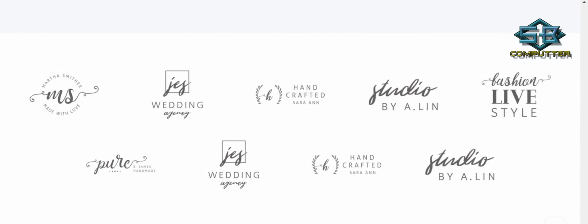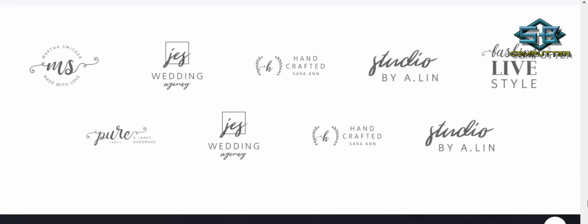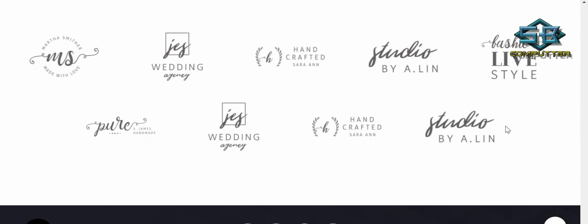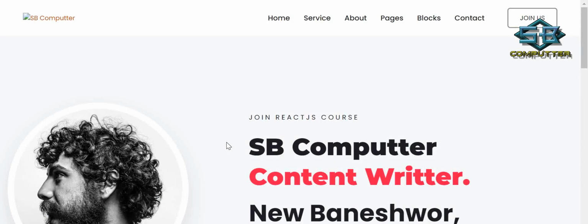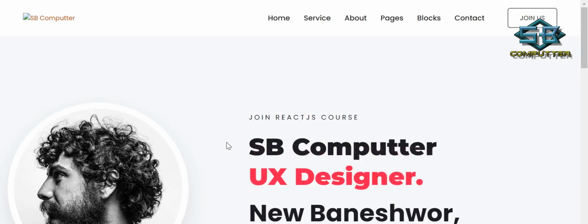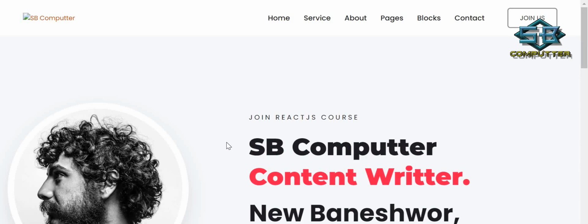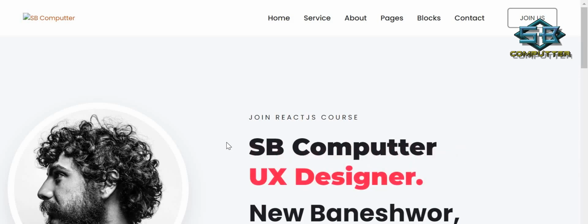And this is the footer part. This is another portfolio layout completely developed using React. You will be going to build this too in this course.